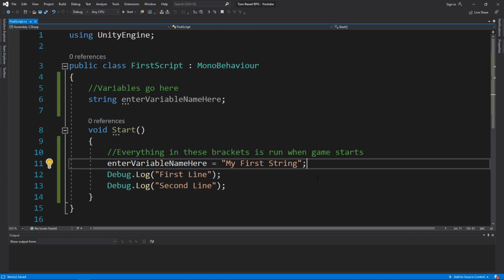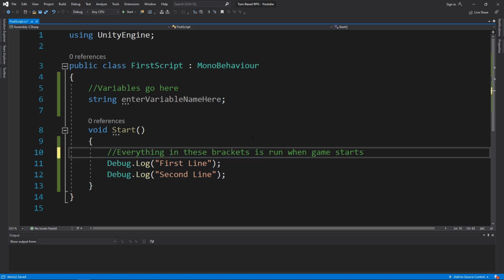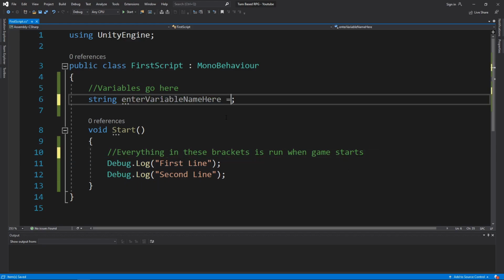And let me show you why that's true. So if we erase all of this, I know you guys are like, oh, come on, we just did that. If we erase all this, what if we put the equal sign right here, and then we write my first string? Like that. Is that going to work? Yes, it does. There's no errors. There's nothing wrong with that. We had the semicolon here at first, and that was still valid. This was still valid. But if we put an equal sign right after that, then it still works as well. So Mr. Translator does expect certain things when you do certain things.